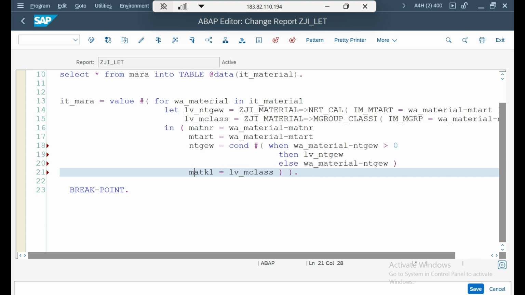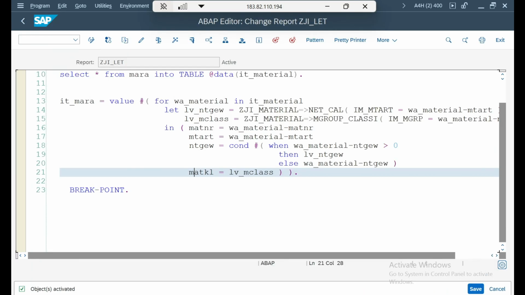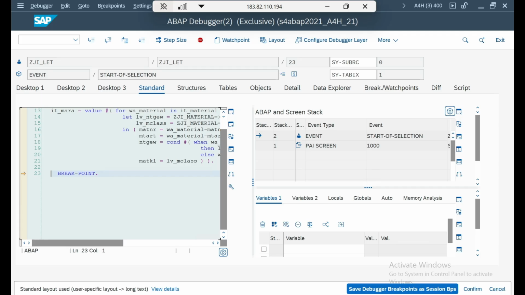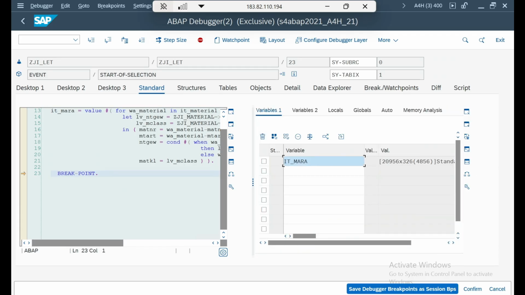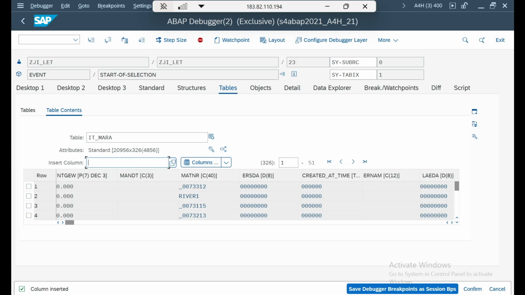And one good thing over here is we are not using a loop anymore. And greater than 0. Execute MARA NTGW. Yep, it's all 0.